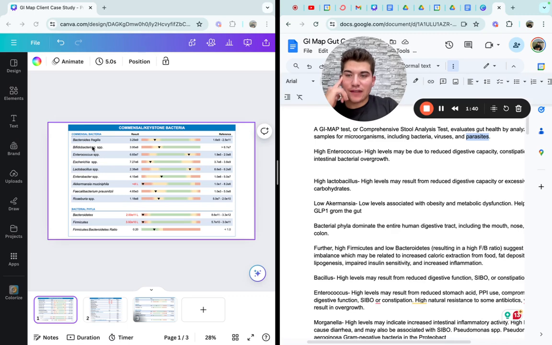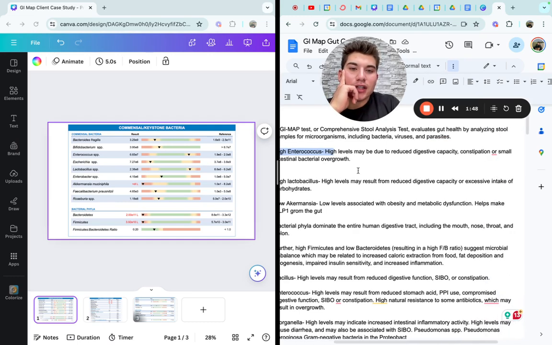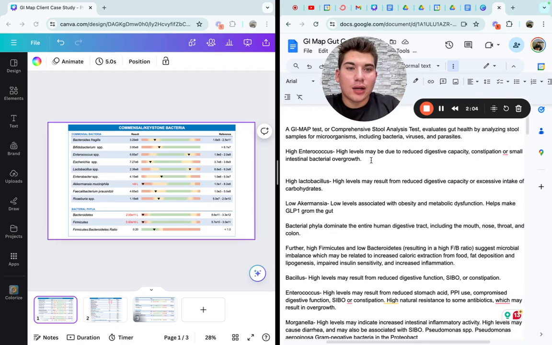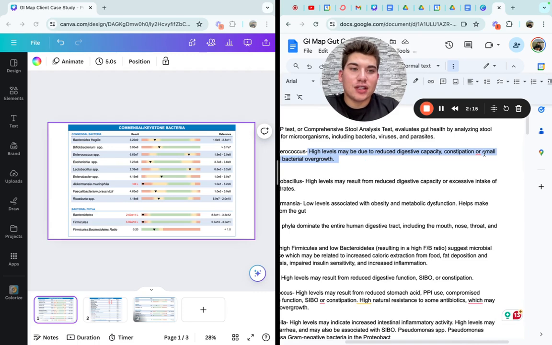So if we take a look at the left here, there was pretty much high enterococcus, which is a bacteria inside the GI tract, but it's more of a commensal bacteria, meaning it's not negative, but a mutual relationship inside the GI tract. Obviously, what I have put here is that higher levels of it will reduce digestive capacity, leading to acid reflux like symptoms, lower stomach acid, and increase small intestinal bacterial overgrowth, SIBO.